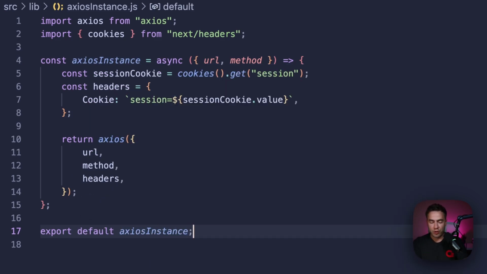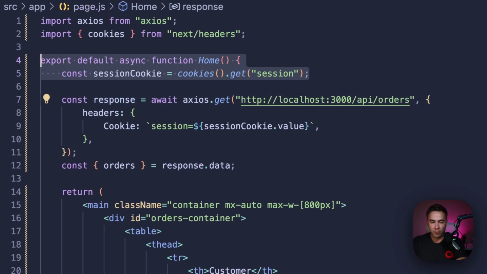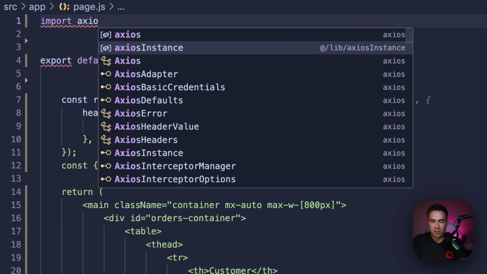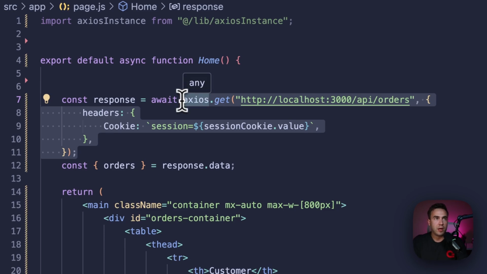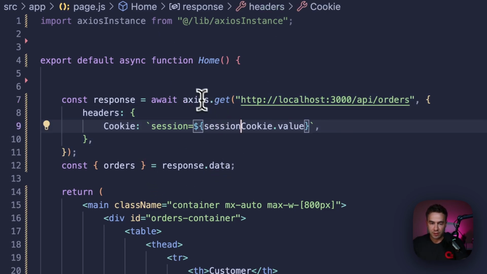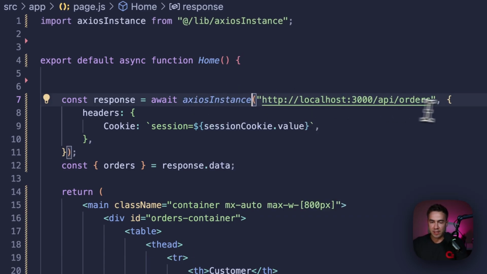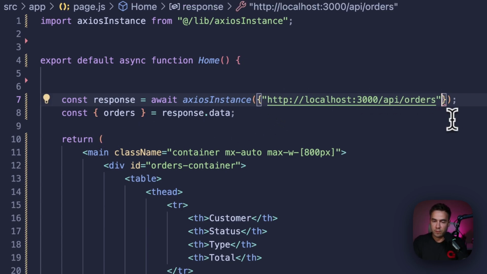So again, if you know what interceptors are and how those work, I'd recommend just doing that. But this is just a different way of doing things. So we pass this through, and now within our page, in theory, we can just go ahead and get rid of all of this. We can get rid of our cookies. We can import axiosInstance. And here we can just go ahead and change this to await. And we're going to call axiosInstance here, like this. So instead of using the method, we're going to pass this in. Then we're just going to remove this right here, and we're just going to pass in the method directly. So this is now going to be an object here, or a key value pair, and we'll just indent this.